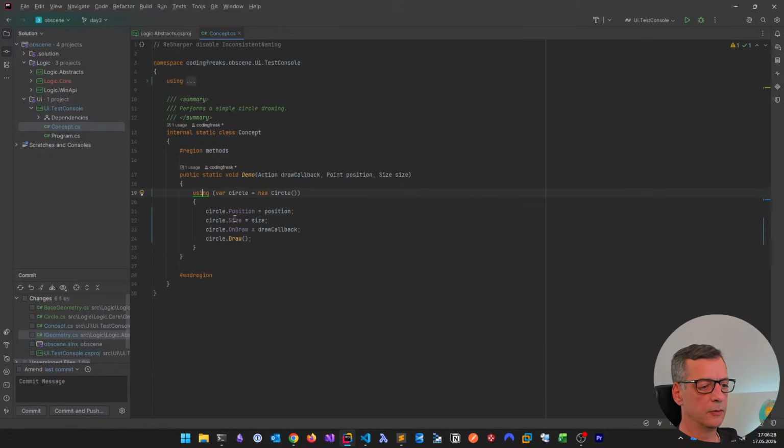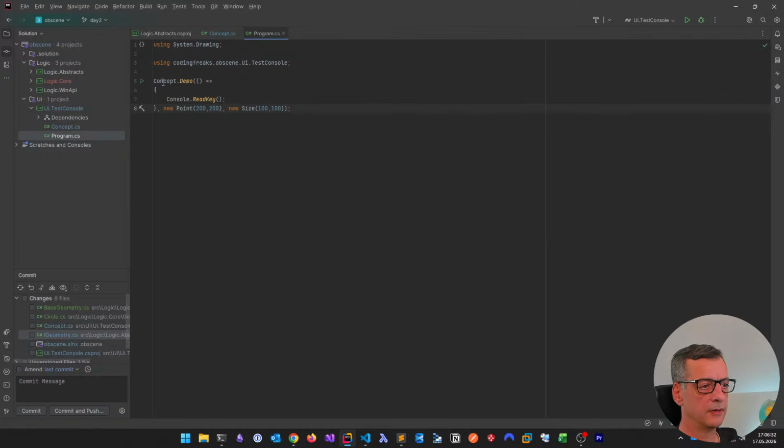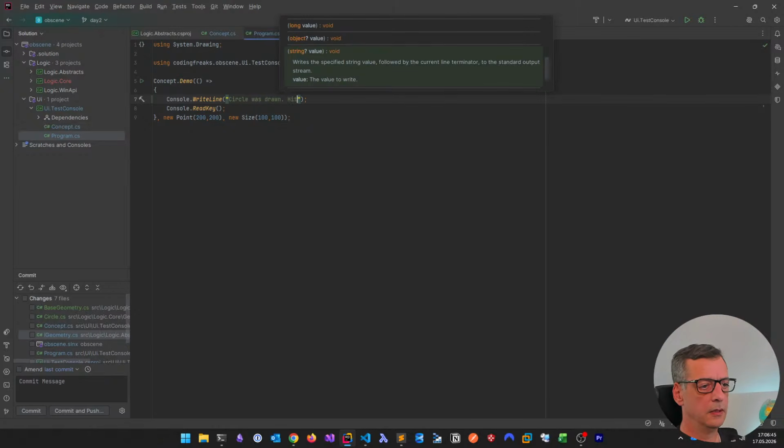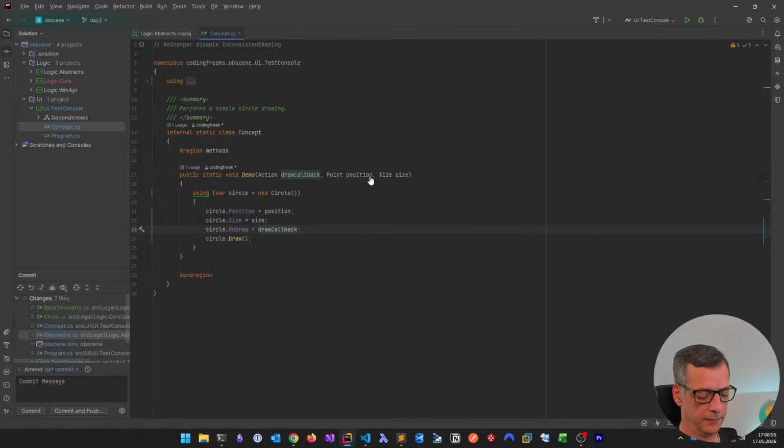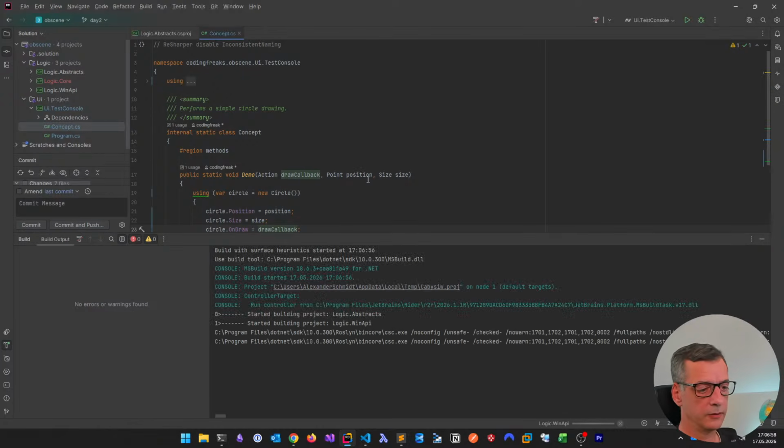That's all that's left. So the draw callback will just say Console.WriteLine, circle was drawn, hit any key to exit. That's what it is, ReadKey. And then this is the thing. Okay, draw callback. Let's see if it works.